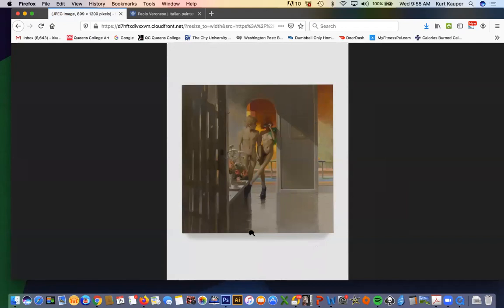And what's going on with Lisa Yuskavage's painting in terms of her composition? What are some things you notice about this painting? How is this painting structured compositionally?